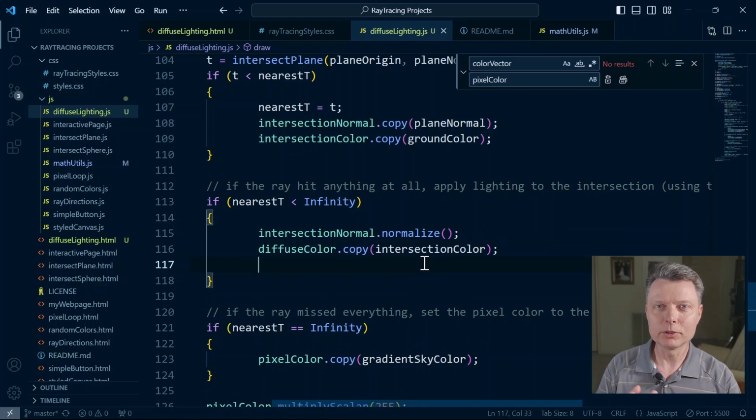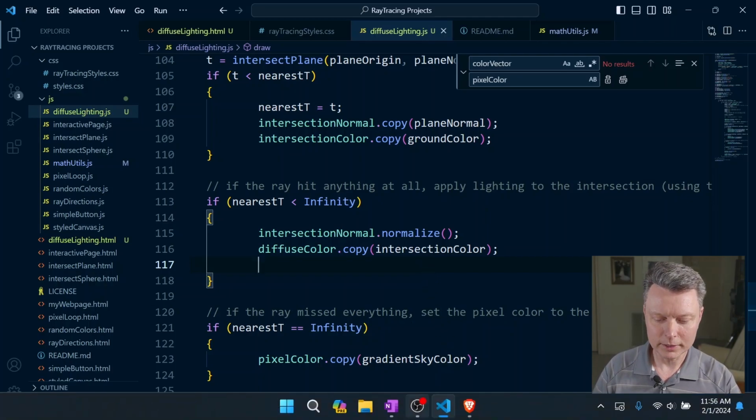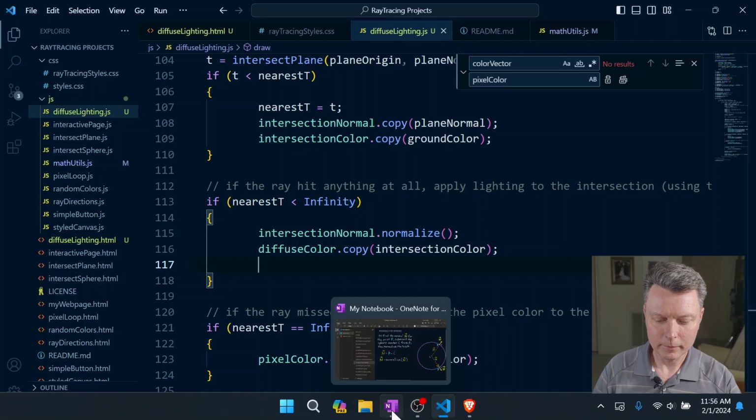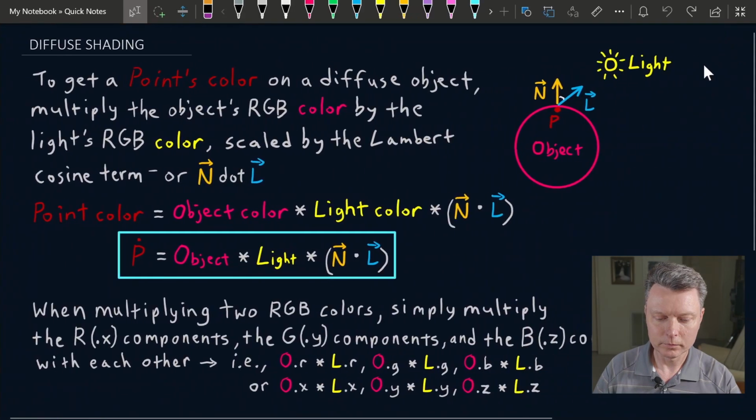Enter. And real quick, let's go back to the whiteboard where we saw the final equation to add the diffuse lighting to all of our objects. We're just going to look at this final equation here. It says to get the correct color for your shaded object, you need to take the color of that object, which we have, that's the intersection color, times the light color, so whatever RGB that is.